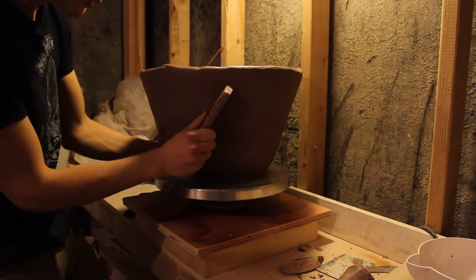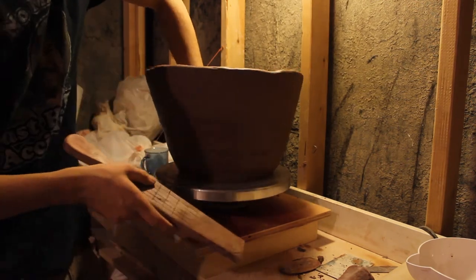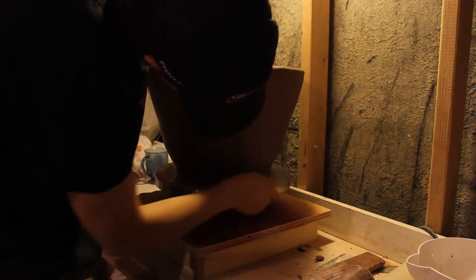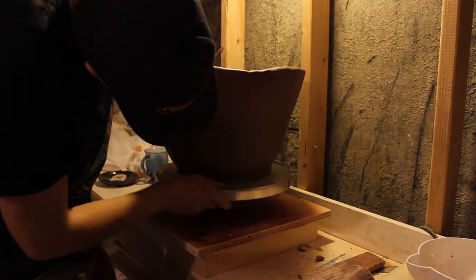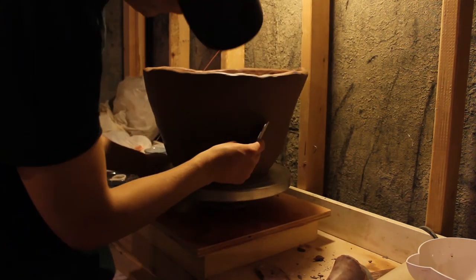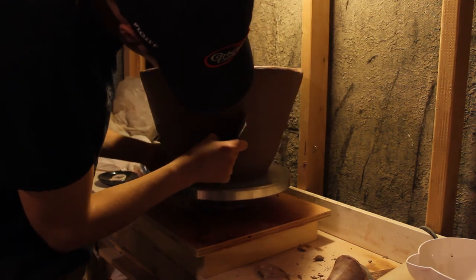I look for glazes and slips and I go for that tone. I have created a glaze out of local clay found here in Smithfield, Utah, and I formulated a glaze with it — now that's part of me. That glaze says it all. Most of the time I throw on the wheel, but lately I've been getting into hand building and making these more loose forms. I've actually really enjoyed it. I'm still learning, but it's improving.